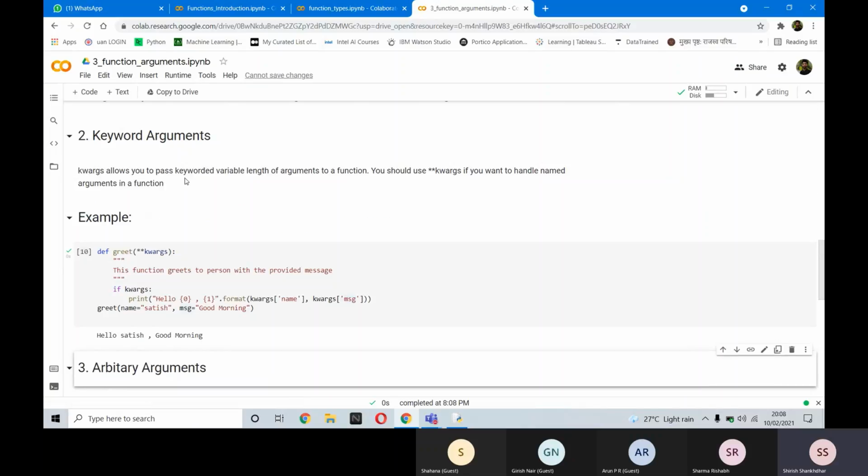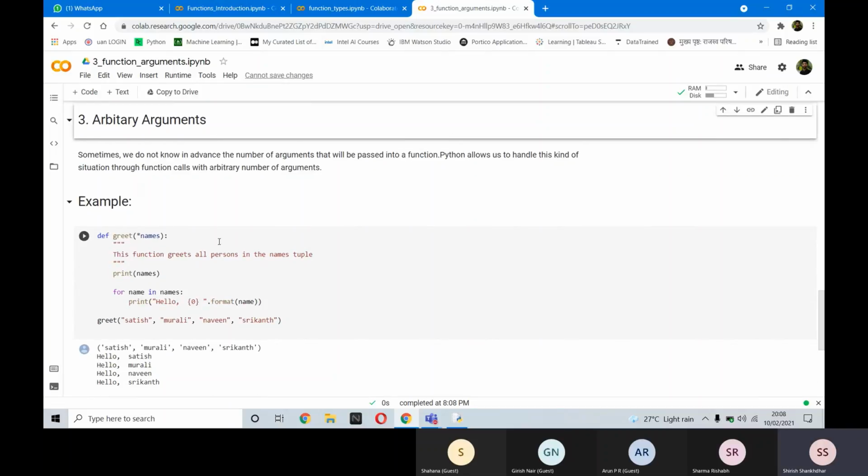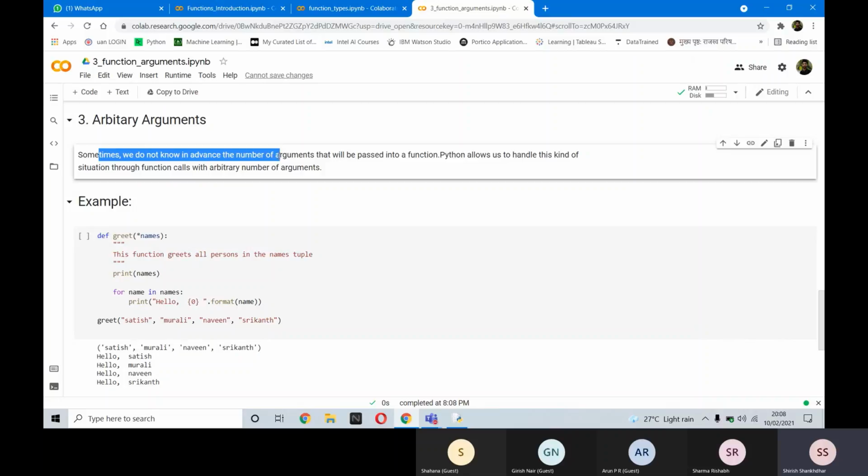When we are dealing with keyword arguments, and if we are using these arguments while returning something or while printing something, we should keep those things very clear. The exact same logic is followed by arbitrary arguments. When do we use them generally? Sometimes we do not know in advance the number of arguments which will be passed to a function. We can have n number of elements.